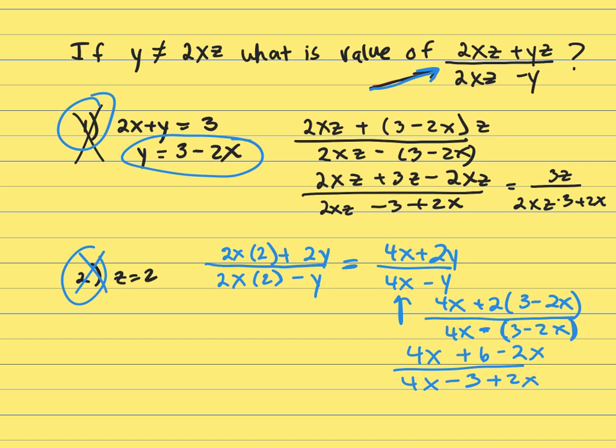You can see how that's going to give you 2x plus 6 in the top and 6x minus 3 in the bottom. So, did I do that right? Oh, this should be a 4 here. 2 times 3 is 6. Should be a 4 right there. So those cancel, but you're still left with a 6 over a 6x minus 3. So you couldn't get the value of it even when you use both clues. So your answer is E. Nothing works.